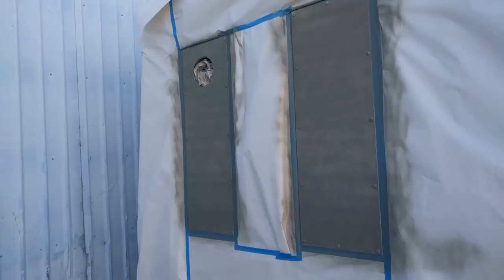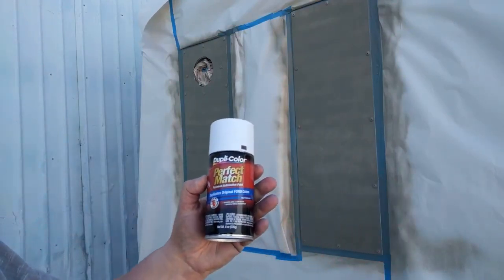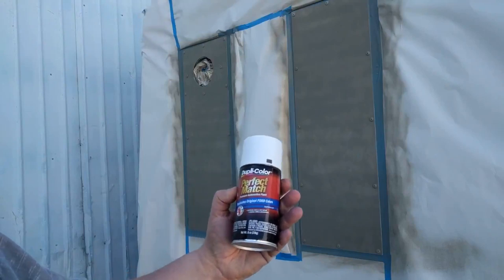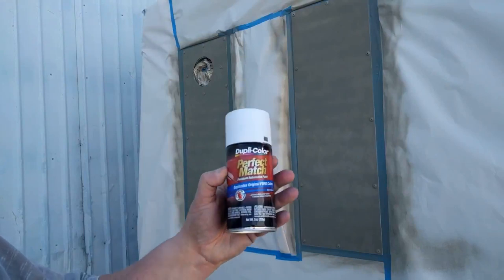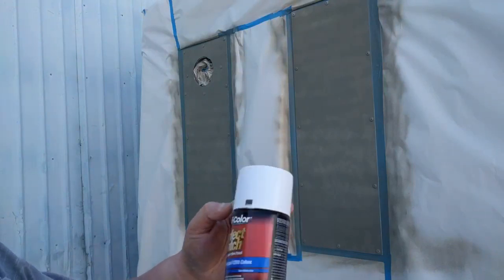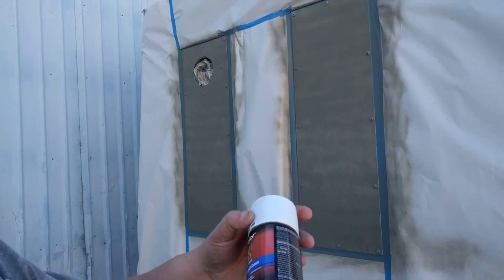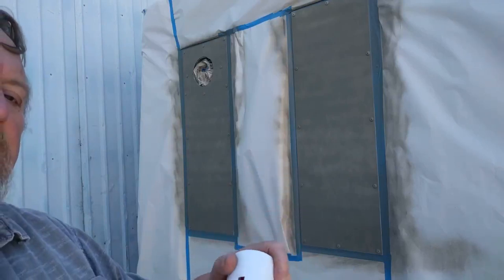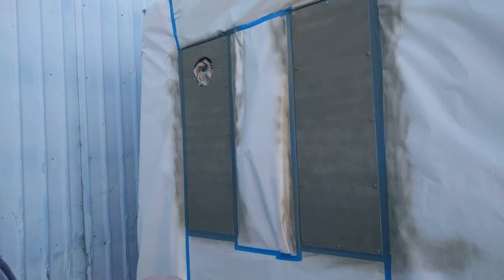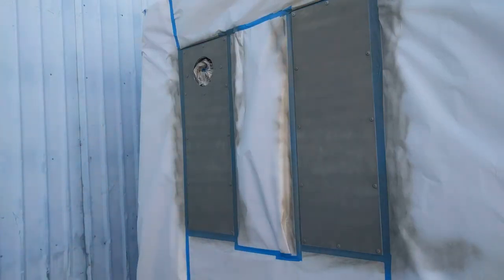Okay, guys, we're getting ready to put on the base color. It's actually a single stage color, so there's no clear. It just sprays out of the can, shiny. It's the way it is. And this is a YZ. It's Duplicolor Perfect Match. And I got this at O'Reilly's Auto Parts. They have it on the shelf in there.